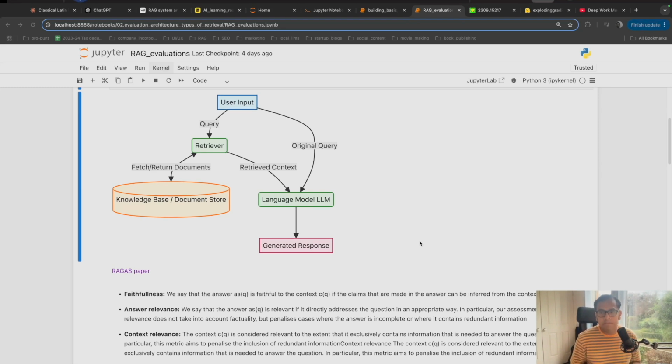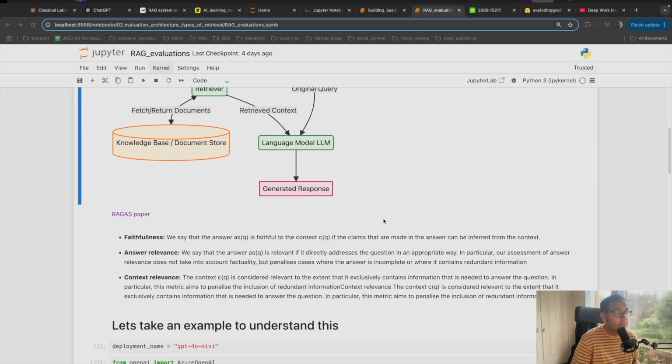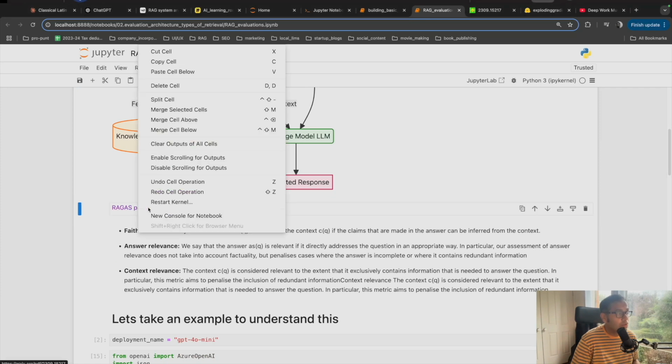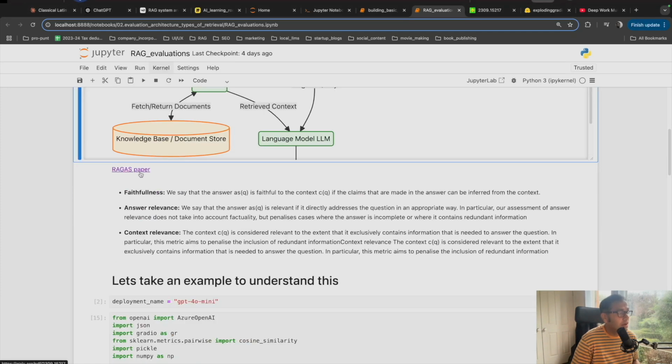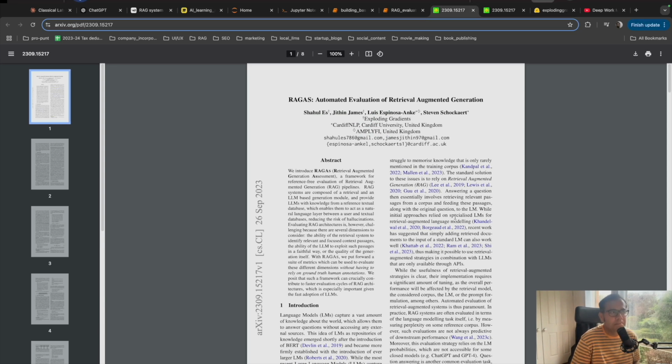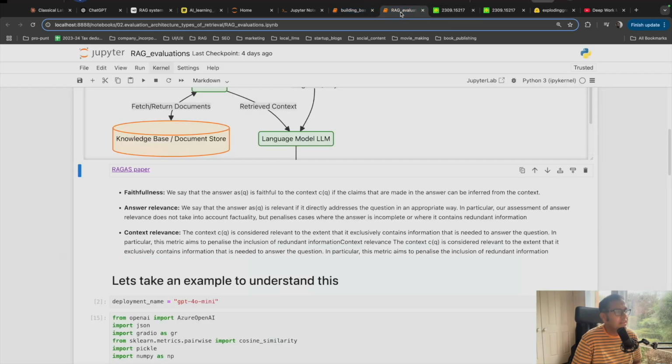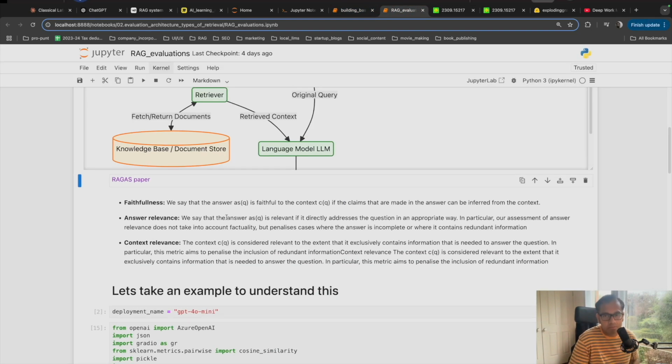If you think of it, we are actually working with multiple stages of information. So I normally try to think of it as a subsystem level information flow, where we are not able to capture the corresponding data points that are needed to answer the questions properly. One of those references that I normally suggest everyone to go through is the RAGAS paper. It's a great paper that came out of Cardiff some time ago, and essentially it tells us that any RAG system per se should be evaluated based on three important factors.